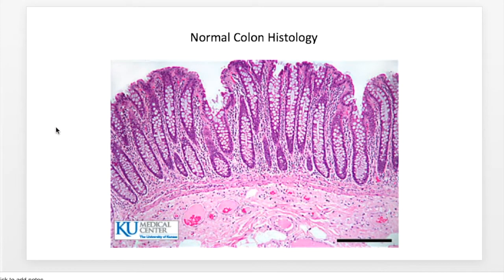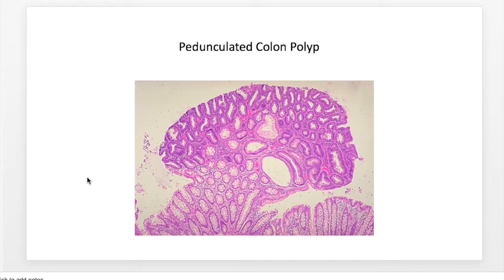How do we quantify it in a way that's objective and quantitative, as opposed to saying that yes, it looks normal, or it looks abnormal, or relatively abnormal. Normal colon grows like this, but when it develops into pre-malignant lesions, precancerous lesions, it can look like this. In this case, this is a pedunculated colon polyp. That is a polyp that has a stalk or neck that grows out of the normal lining and forms a little polyp here, a bulb of abnormally growing colon cells.